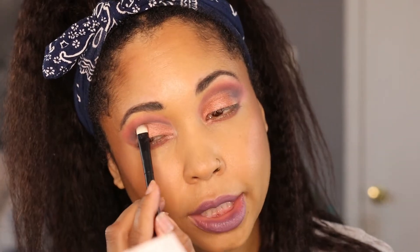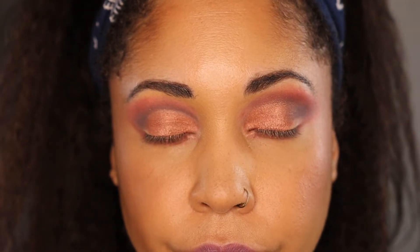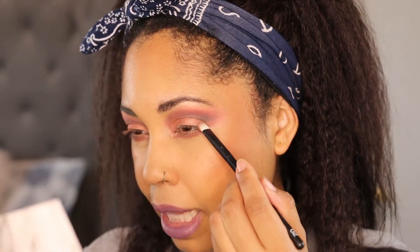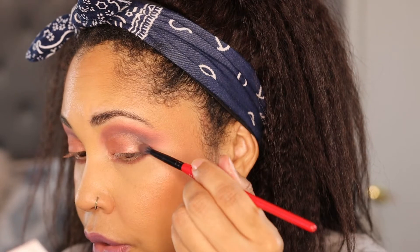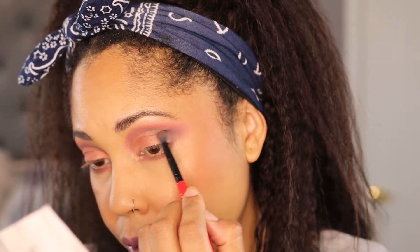How is it? Okay — 7:56, I'm doing okay. The only issue is going to be me trying to get these lashes on, but okay — this is what we have so far. Now I'm going to take a little more of that gray Sydney Grace shade and put it on the outer corners just to soften where I did the little cut crease.